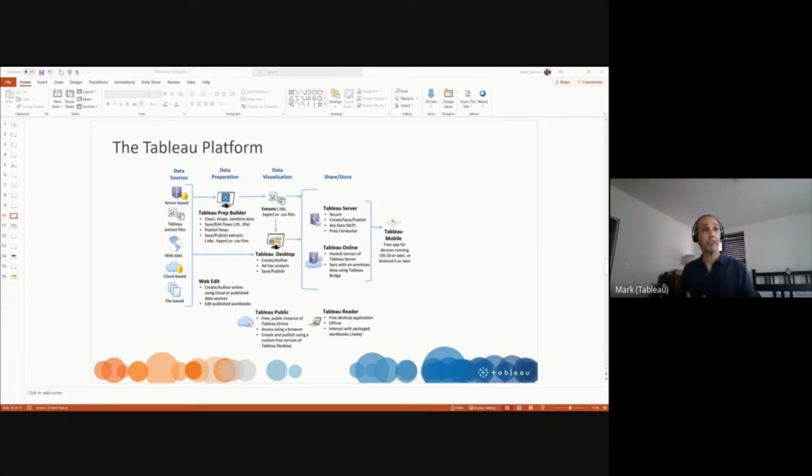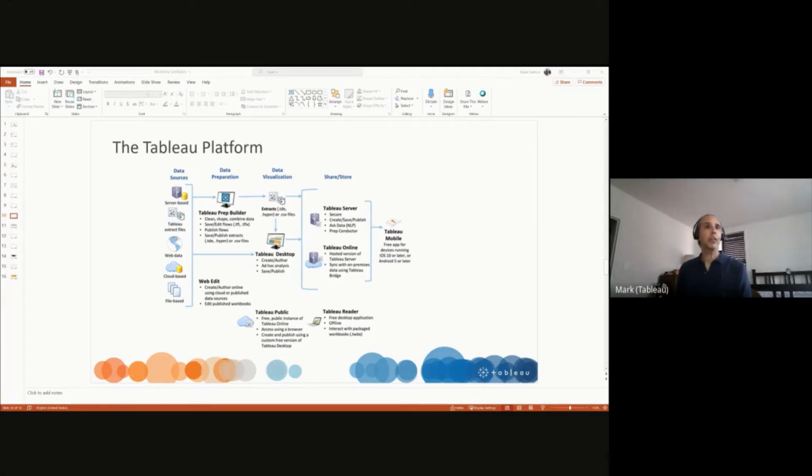Basically, this is a free platform that you can use. It doesn't take much. All you have to do is sign up. We ask for your email address. We don't spam you. And that's it. You're off and running. There's a very thin client that you can download, and you can actually create your own visualizations. Okay. So I will have more information on that towards the end of this. And then finally, there's a Tableau Reader, and that's going to be going away, I think, in a few years. So I really won't spend a lot of time on that. But the big picture is this is the universe, you might say, or the ecosystem for Tableau.